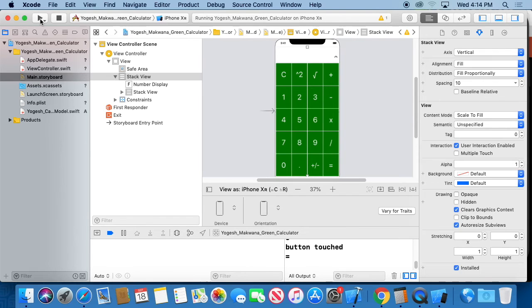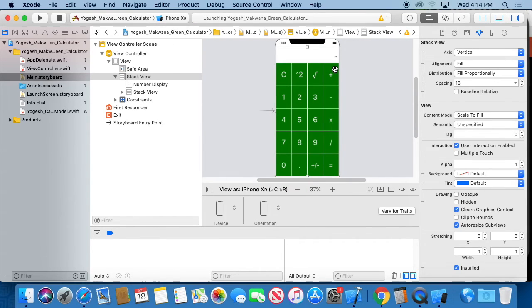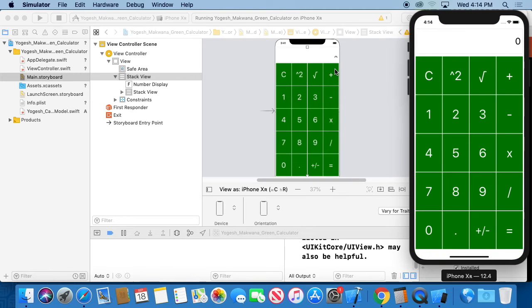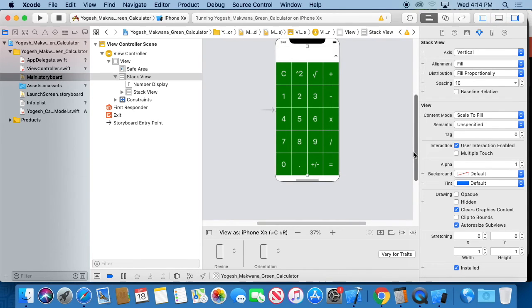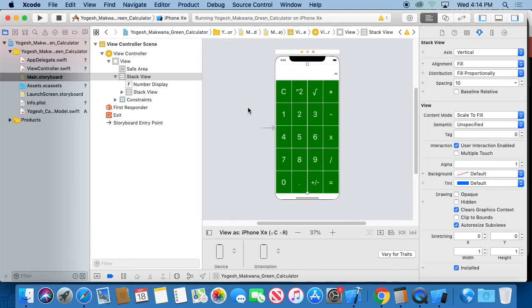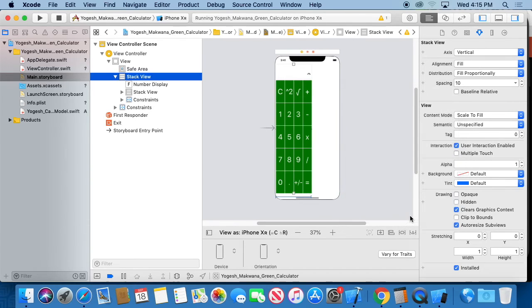Okay. Are you seeing any red lines? Sometimes what happens is that the constraints can have a mistake. So for example, let me try to add something that really does not make sense, which is I'm going to say that it also has a width of 800 and see what happens.